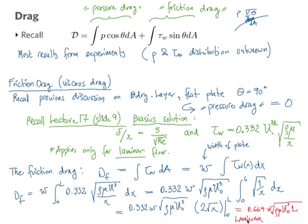So we actually have a measure of the drag, the friction drag for laminar flow. And so the next question is going to be, well, when can we apply this, and when does the laminar flow over a flat plate turn into turbulent? Transition occurs at a much larger Reynolds number than the case for pipe flow. Anybody remember the critical Reynolds number for pipe flow, more or less? 2,000. Very good. For boundary layer flow, it's about 500,000. So it's quite a bit higher.